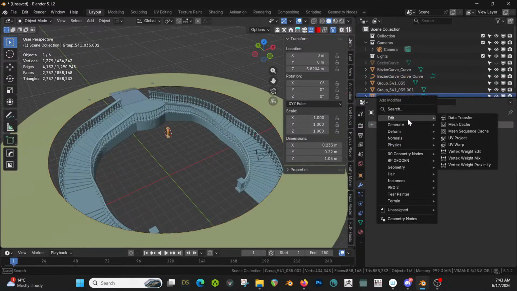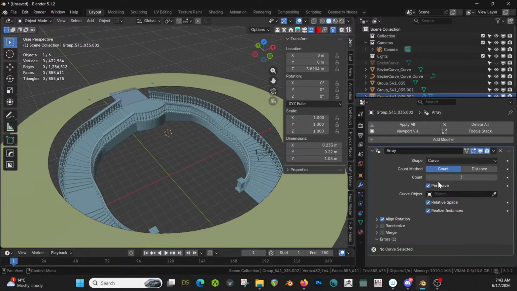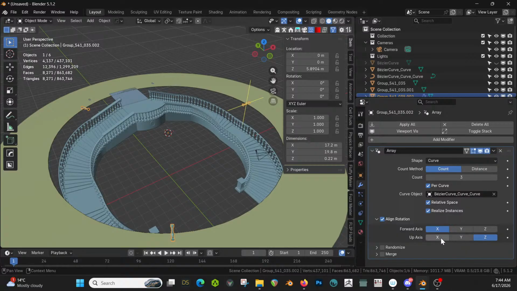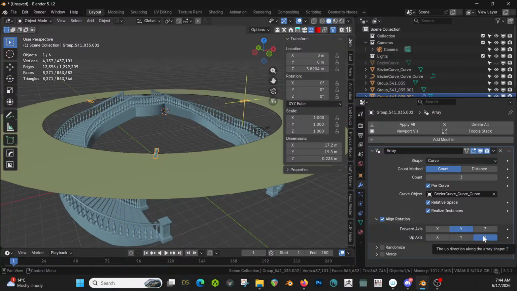Add a modifier, array. Shape curve. Curve of that curve. Align rotation. Y. There we go. Up axis should be Z, but it's not.